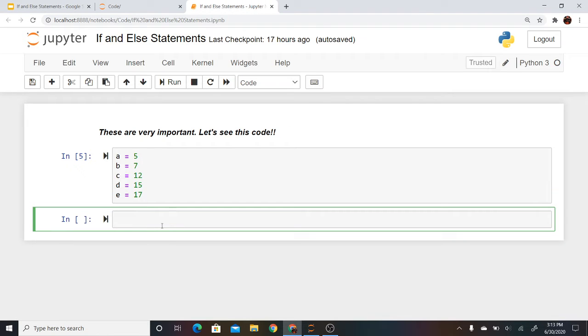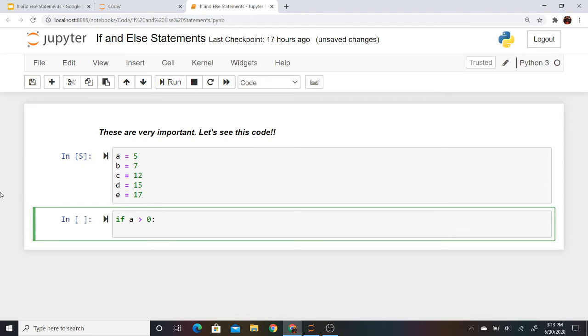Okay, so I've made a quick variable set for our if and else statements. Let's get started by doing an if statement. If a is greater than 0. Now, when we put this colon, you notice it indents. That means any of the stuff that's indented to this level is in the if statement. If I indent it once more, it won't be in the if statement. It'll actually bring an error. Right now, this is the way it should be.